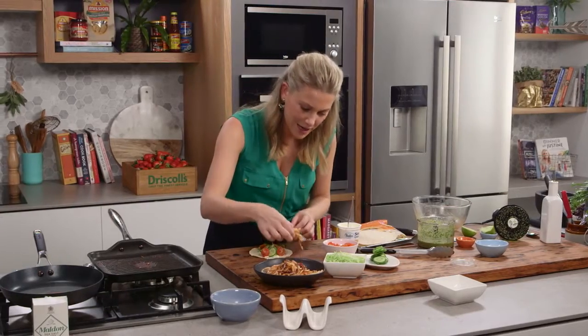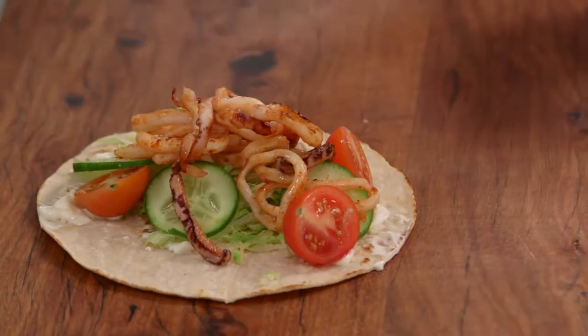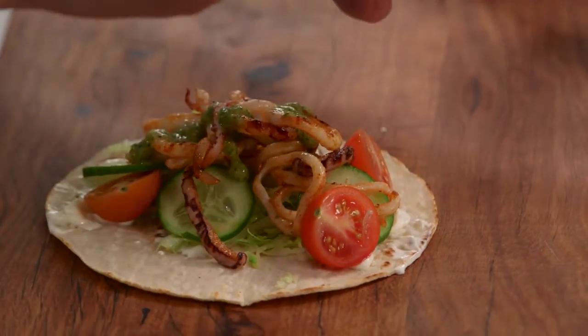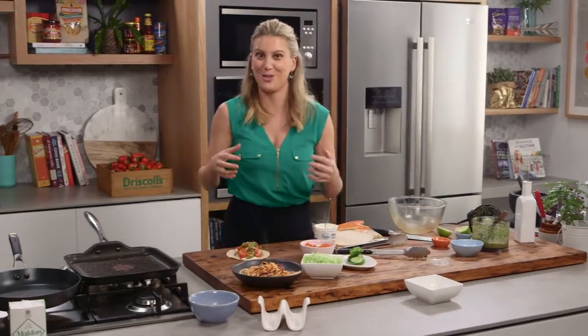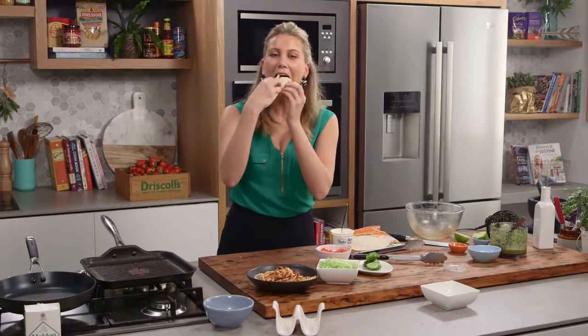Also, we need that calamari, and that goes on top. And last but not least, that delicious jalapeno sauce. Drizzle that on the top, and you're going to need a lot of napkins for this because that's what's fun about it. Fold it up and dig in.